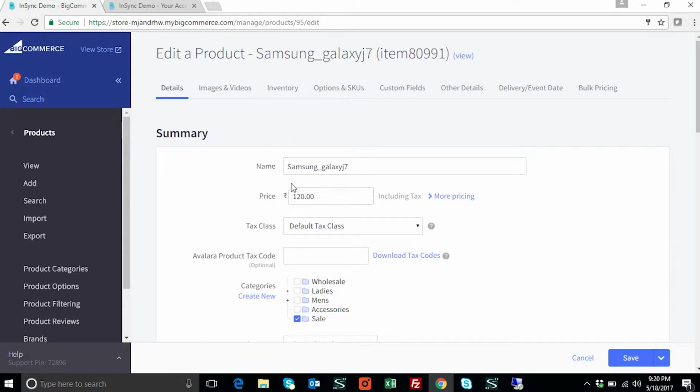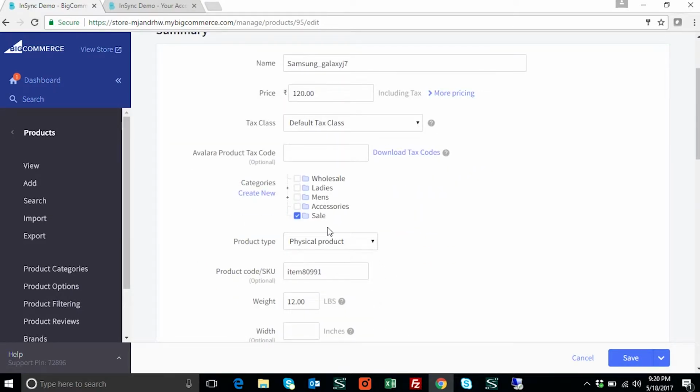So this is the name of the product, or the description of the product which I have mentioned under the description tab. This is the unit price of the Samsung Galaxy J7 as $120. This is the tax class, chosen as the default tax class. I have mapped the category with the cell category. That is why the category is showing as cell. I can provide the mapping for the category section. If a customer wants this particular product to be listed under the accessories tab or the mens or the ladies or wholesale categories, then we can also provide the category mapping as well.